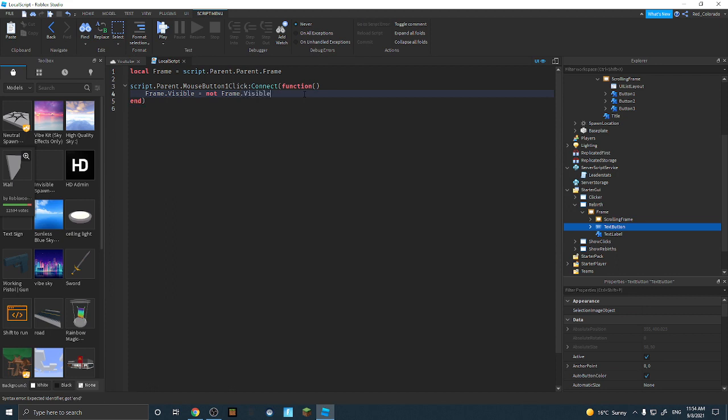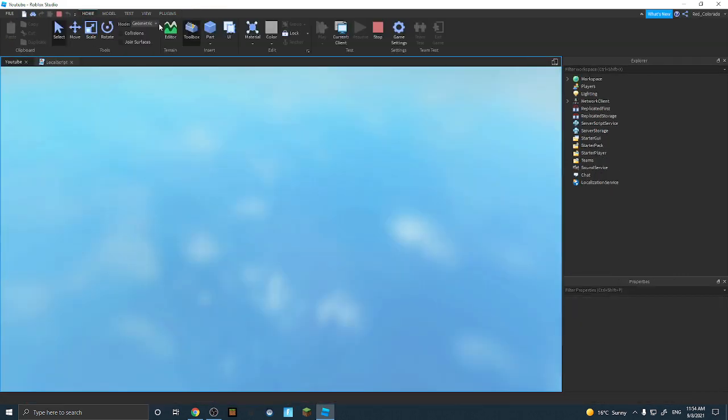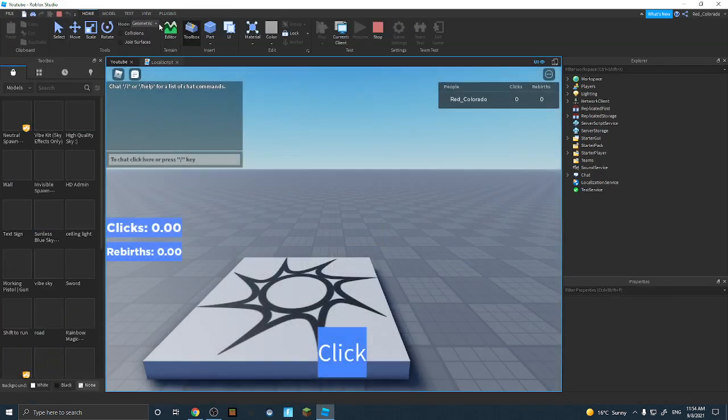So basically you can click the same button to open and close it, so that should work fine.